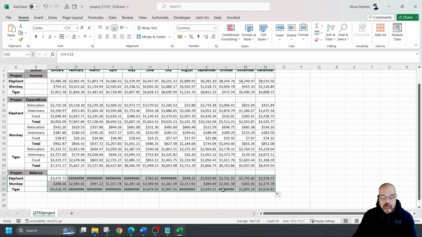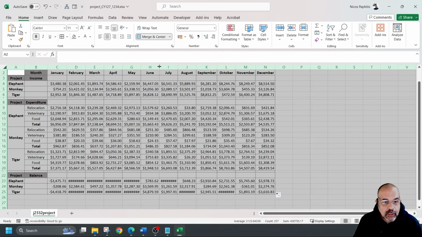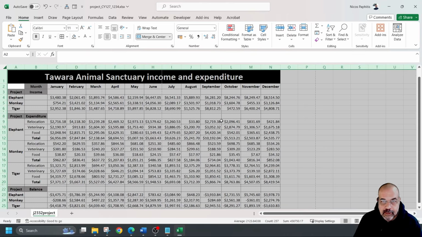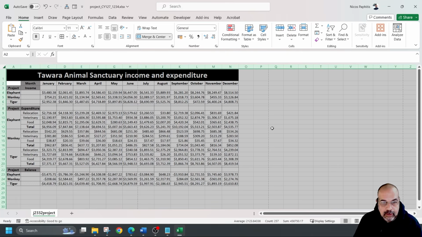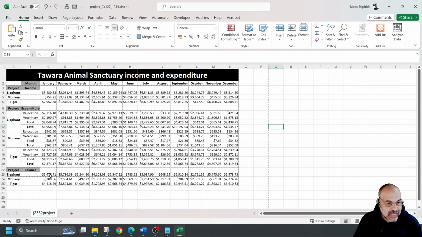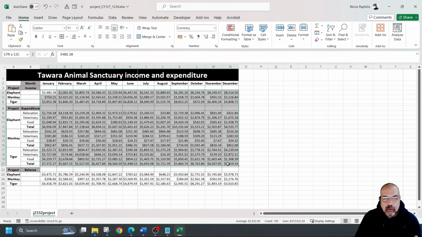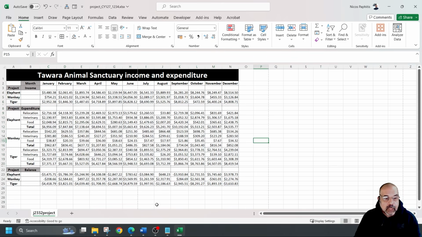Now you can see we've got some of these hashtags here. So again, I'm going to click in the top right corner, double click between 2 and make sure everything displays. And it's automatically added the dollar signs for me because it's using these ones here I calculated from the data up here, which essentially is already formatted as currency, so it picks up on that. Okay, let's move on.